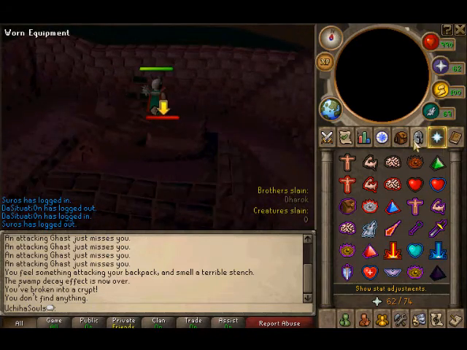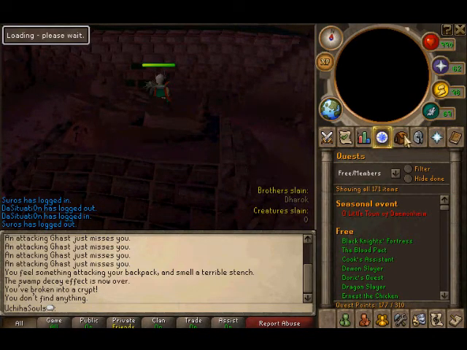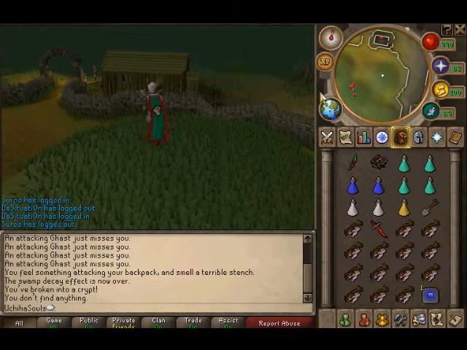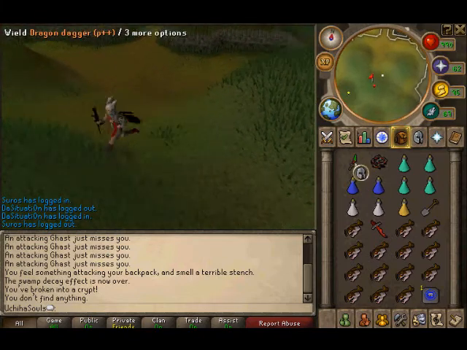Okay, he's dead. Alright, now, probably watching this video, you guys see my inventory. You don't need to bring Rocktail. I just had a bunch that my friend gave me because he was bored. So I just used that.